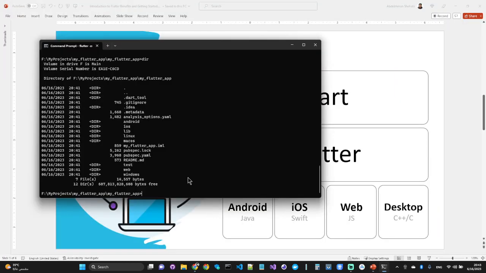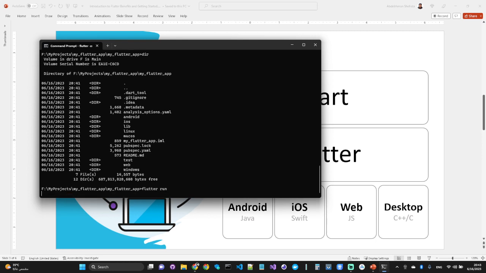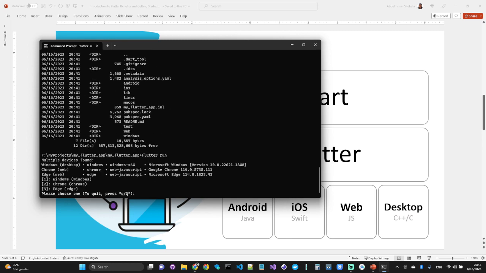To do this, you need to run another Flutter command. It's called flutter run. So you just type flutter run, and then without specifying anything, it will ask you which device exactly you want to choose. It's saying that multiple devices were found, because I'm using a Windows machine. The first is a Windows machine, and then there is also a Chrome or Edge browser for supporting the web platform.